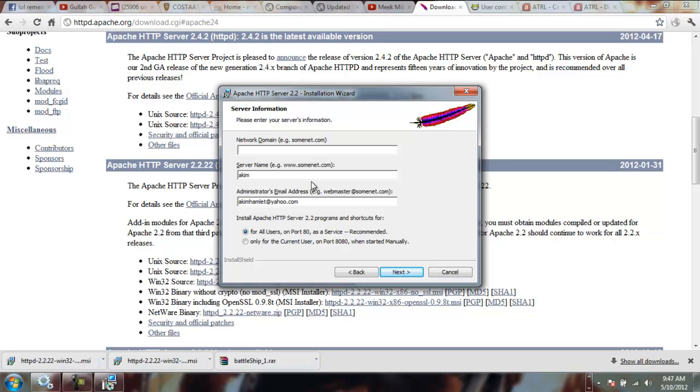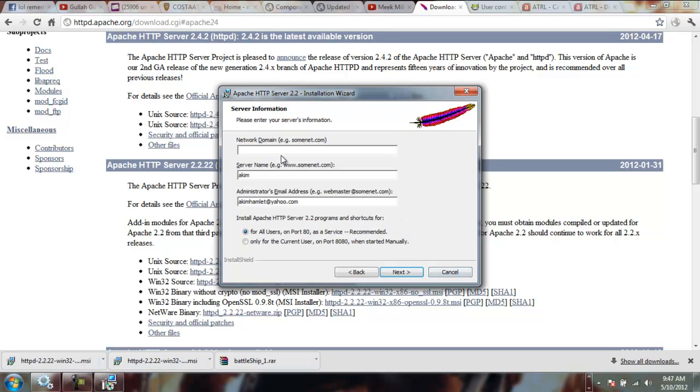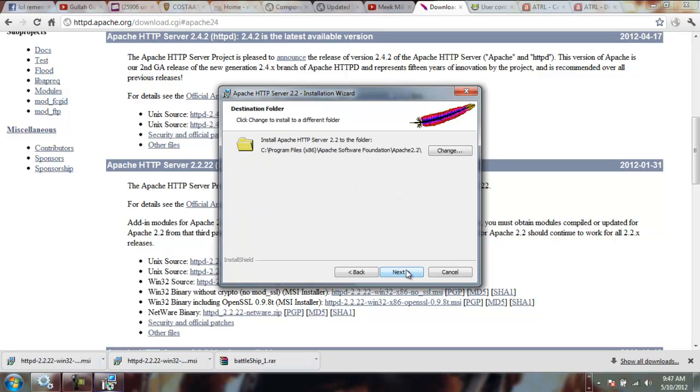My email address is mainly used as a sort of contact point between people who use your website and the administrator. Let's say if it goes down, they will have a way to contact the administrator and tell them their problem. So, okay, next. Wait, forgot the domain name. Alright, since I don't have a DNS server, I will just name it my IP address, 192.168.2.107. Alright, next. Alright, typical installation.